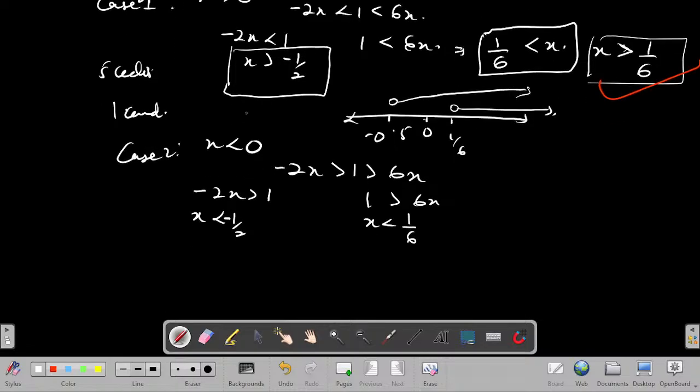There comes again another decision to be made. So this is one solution. This is another solution. With these two solutions in mind, we are going to have the conditional assessment. So with this assessment, you're telling me that x is less than negative half. x is less than 1 over 6, right? So you ask yourself, something is smaller than two things and one is bigger and one is smaller? Obviously, if something is smaller than a smaller number, it is smaller than a bigger number, right?